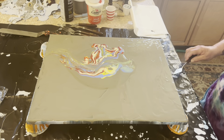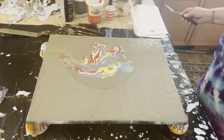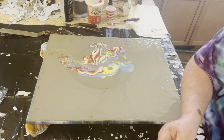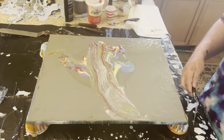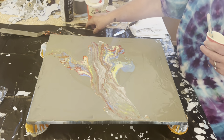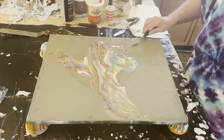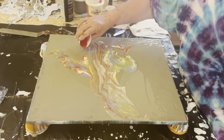Now, right away, I'm loving the lacing, loving it. But I'm quickly realizing the way that base paint is, I'm not going to be able to stretch this and make this stay or make it even better. It's not going to happen. I'm already understanding that, and I'm getting nervous. In the original video, I was talking about how nervous I was the whole time until we get to the catharsis stage, basically.